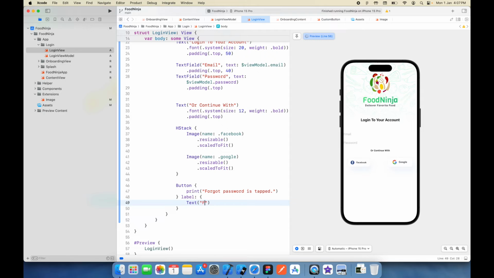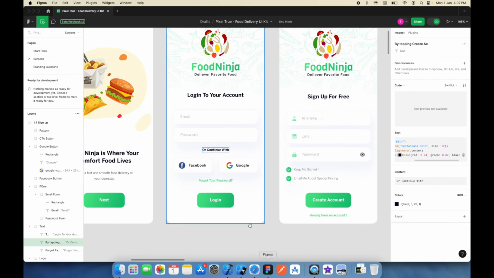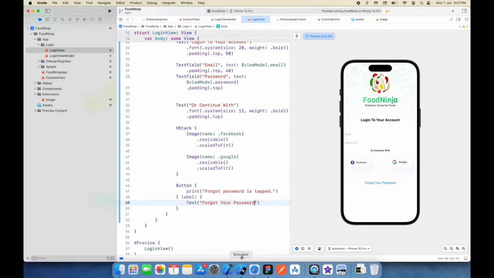a text, name it Forgot Your Password, with capital P I guess, yeah, and question mark.